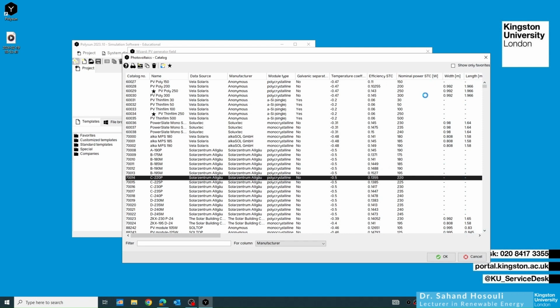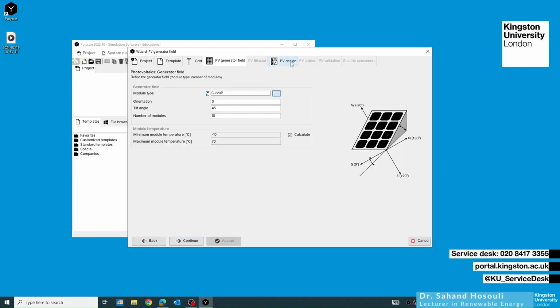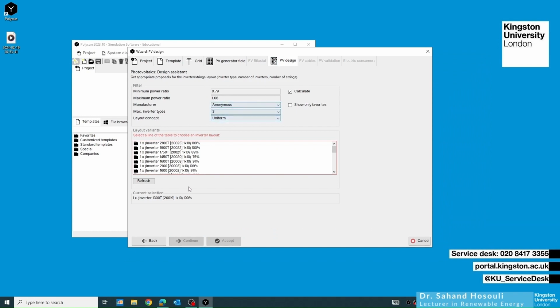As you can see, and if you remember, I discussed the STC, the standard test condition, which means that the nominal power of our PV module, any number, is based on the standard test condition. In the real world, it's very difficult to reach the conditions of a test condition. So it would be okay if we select slightly under-dimensioned values like 89%, 75%.